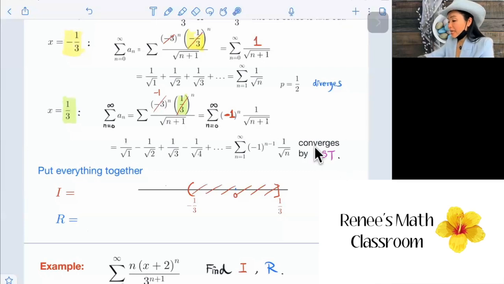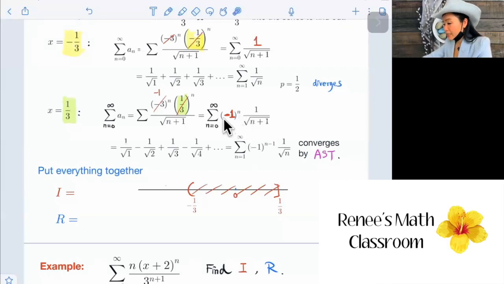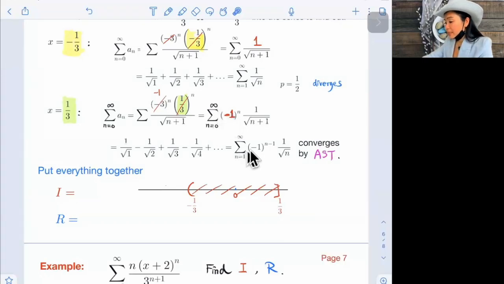So over here, what I have done is just a change of index. I substitute index n going from 0 to infinity; I can actually change n to go from 1 to infinity. And then, inserting the n here, I will put n minus 1 right here. So it is an alternating p series, convergent by the alternating series test, right?